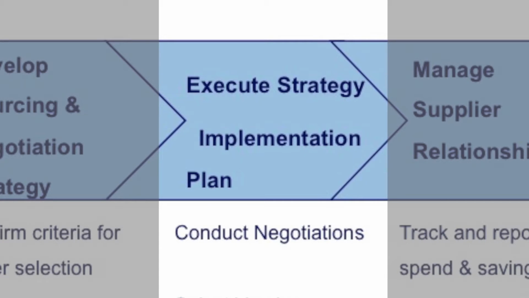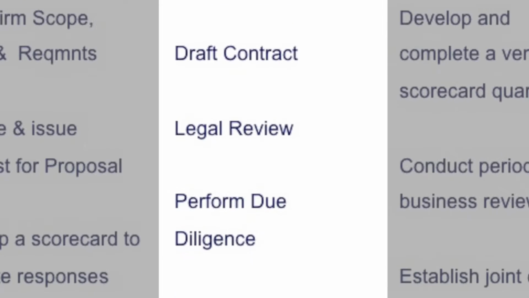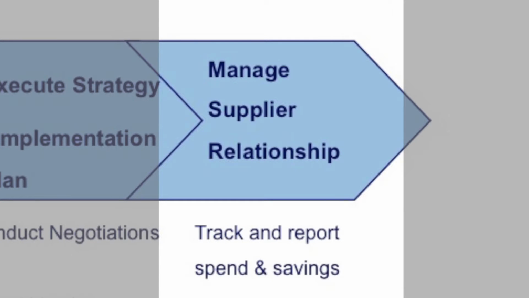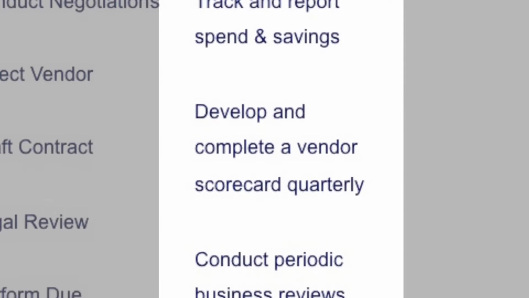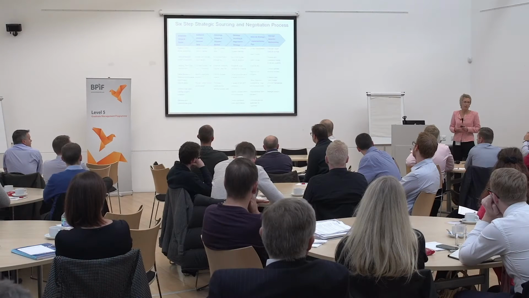And then I need to execute strategy and implement. So once I've gone through the negotiation phase and we've identified the preferred supplier, I will put a recommendation proposal forward to our executive team, who, if they're satisfied that all of the information has been signed off and approved, will give the final rubber stamp, and then we can enter into drawing up the contract with the new supplier. And then the final stage, of course, is the managing of the supplier relationship and making sure that they're on track, making sure that they're delivering to what our expectations are. Are they delivering spend? Are they meeting the quality and the service that we're expecting?